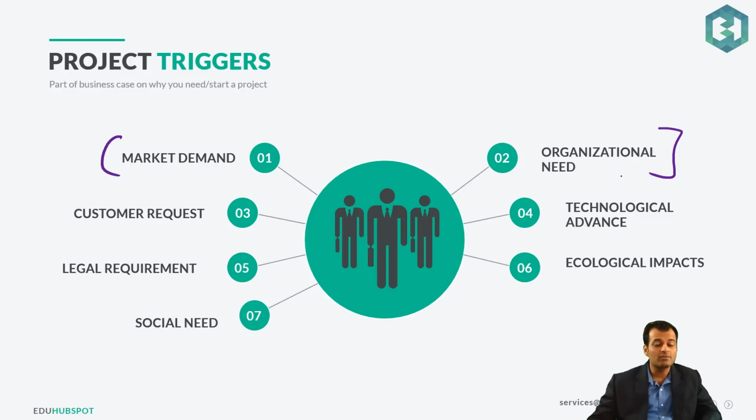Sometimes it's a technological advance, there is a change in technology, that's why people are moving from the 5th edition to the 6th edition. Sometimes it's a legal requirement. For example, I remember I taught a course for one of the companies, and it was mandatory for those employees, it was a government contract. It was mandatory for those employees that they have to do PMP if they have to work on government contracts. Sometimes it's a social need, sometimes it's an ecological impact. So again, it depends why you do a particular project. It may depend upon all of these factors.